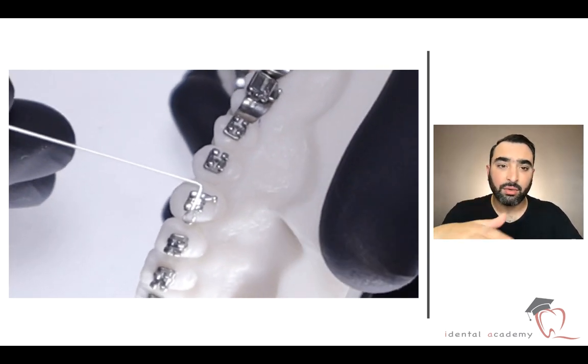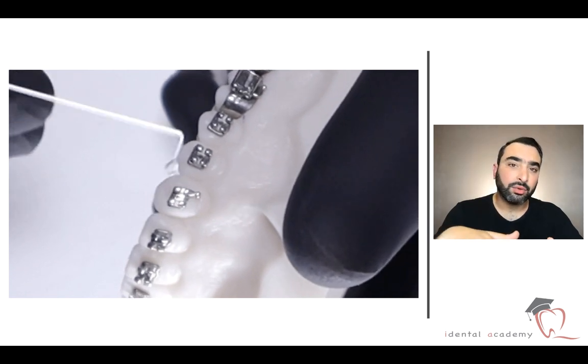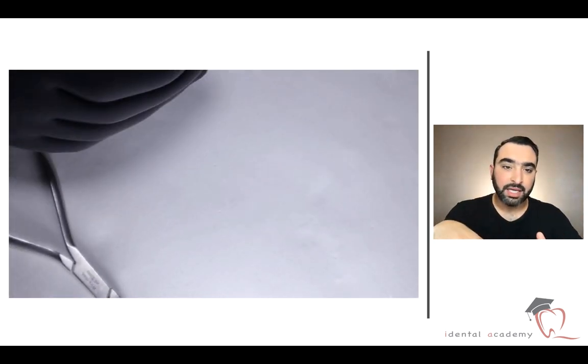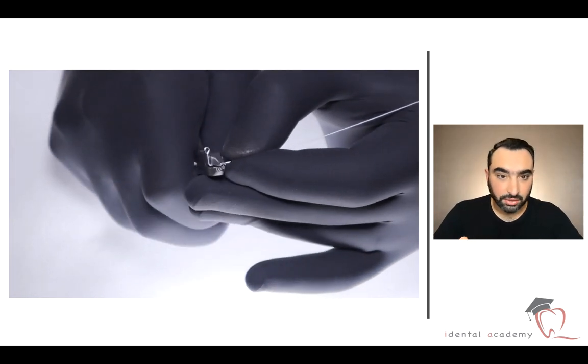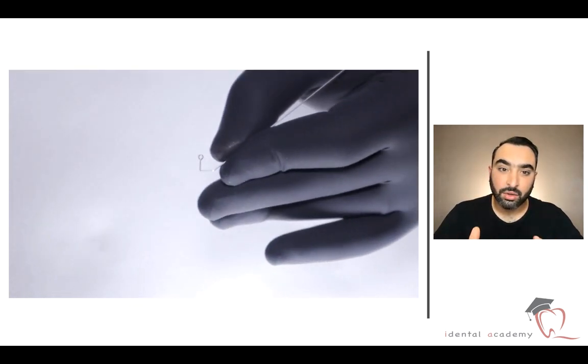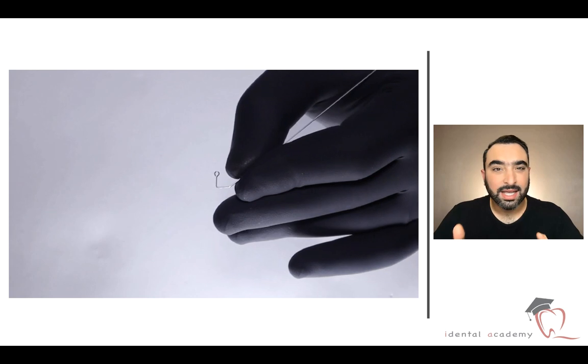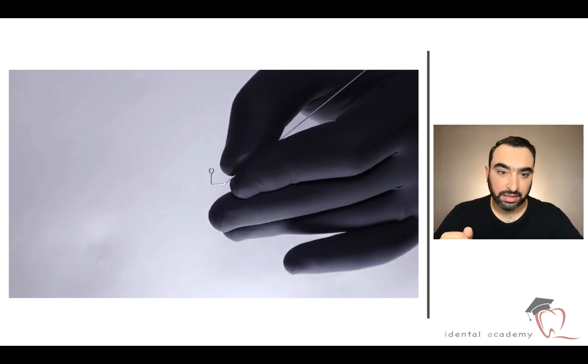See here, it's okay. Now this part - we are going to make the next part. Here I choose to make the helical, the vertical helical closing loop that we saw in this course, that was the second loop that we learned together.